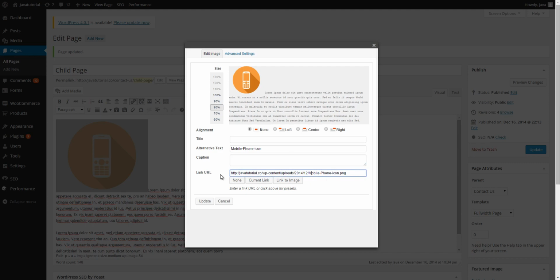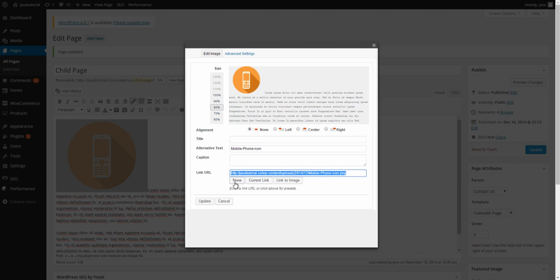Whenever you see the default, which is the link URL is linking to the image file itself, on most themes, what will happen is when you click it, it'll show you an enlarged image or kind of a pop-out image of the image they just clicked on. Unless you're using that to display a product or something like that that somebody might want to get a closer view at, you don't want to use that.